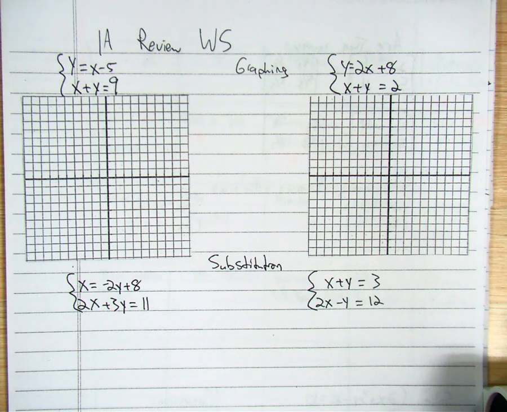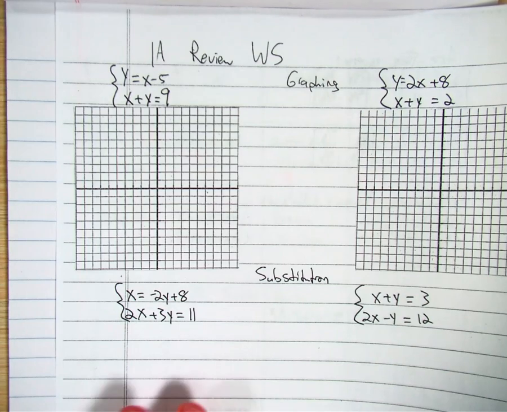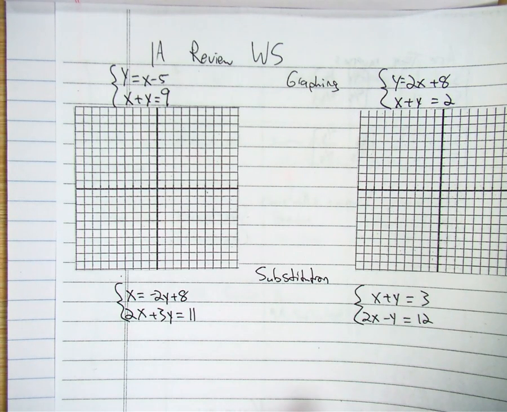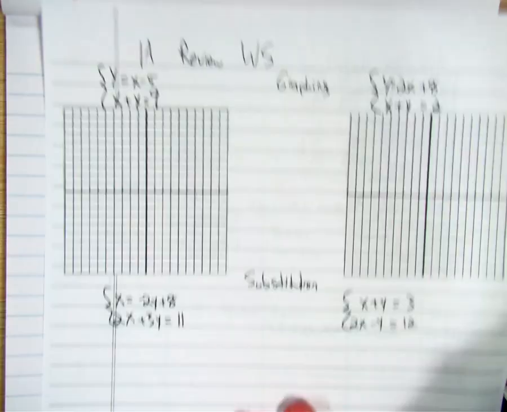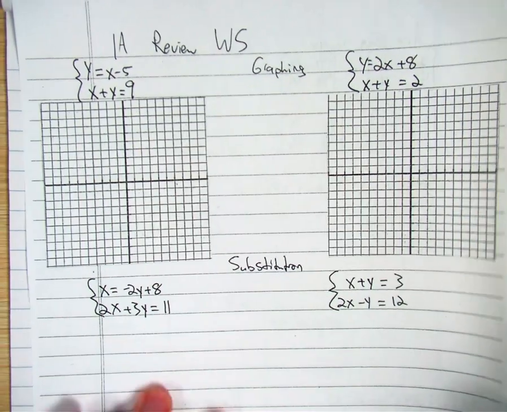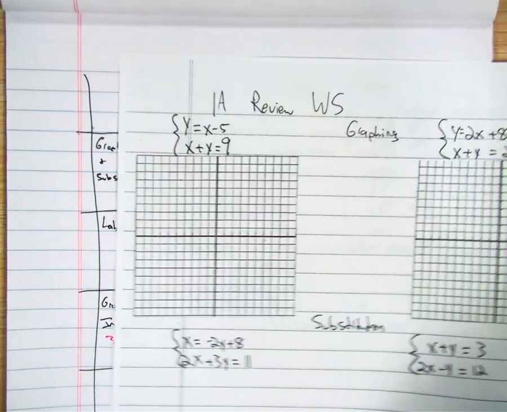Hello, Algebra 2. Here we are with our 1A review worksheet. Okay, we did half of it in class, so we're going to work through that half here on the video just in case you were not able to attend class today. We had solve by graphing, solve by substitution, and solve by elimination before working on matrices. So let's get started with solve by graphing.